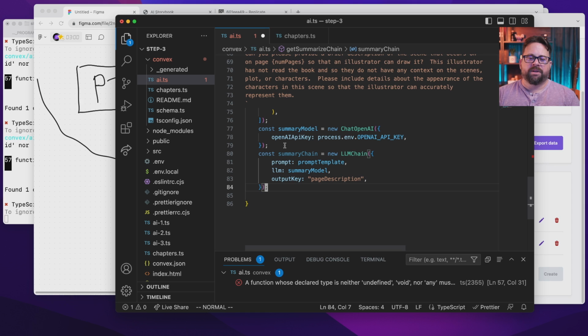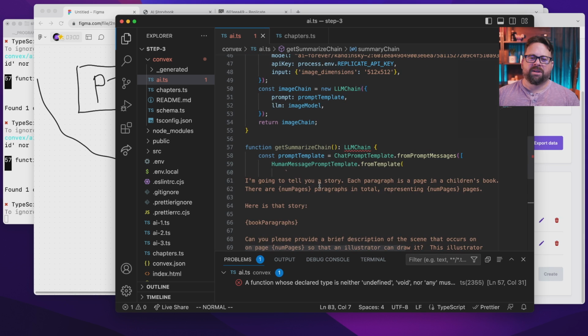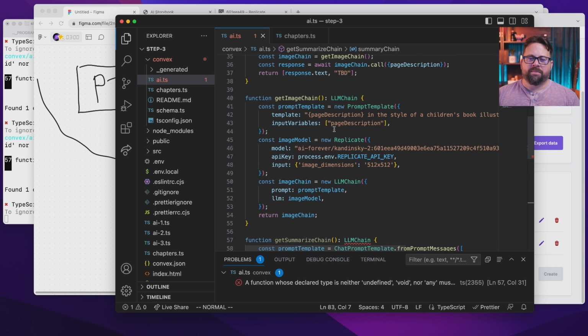All right. So these two probably look familiar to you, prompt and LLM. This is the same thing we did for the other one. The prompt is kind of the input, LLM is the output. The reason we're labeling the output key is because we are going to chain these. If you remember, page description is the name of the input variable on the next model in the chain, which is the image model.